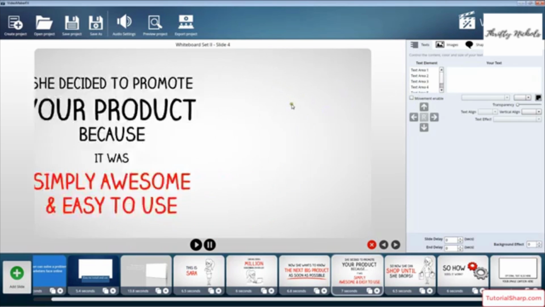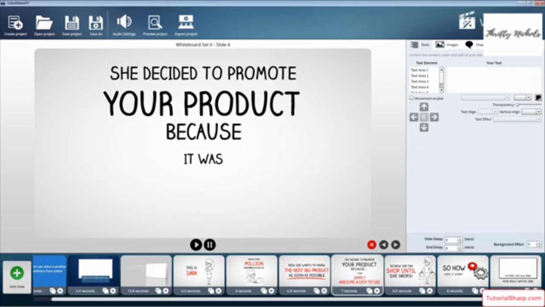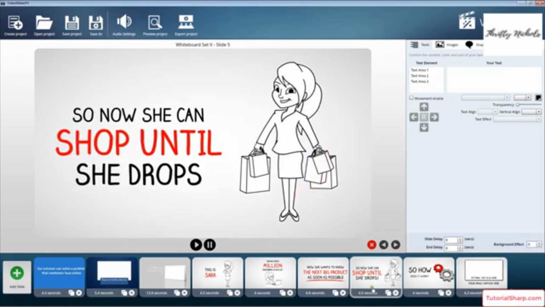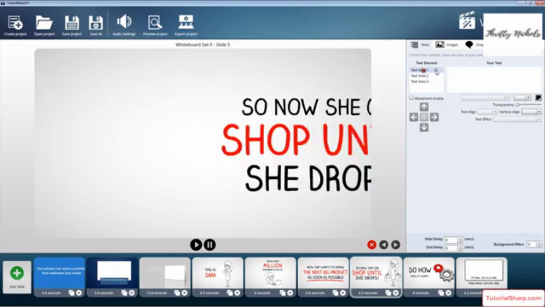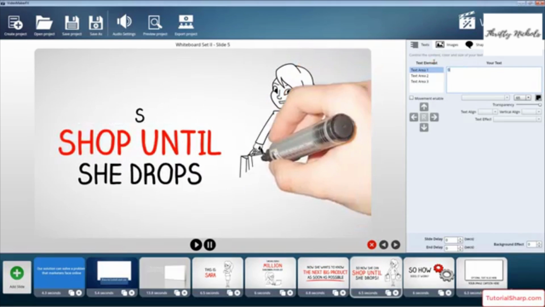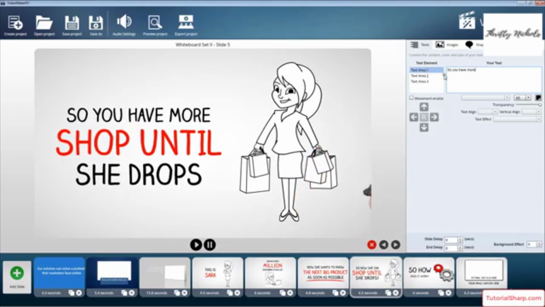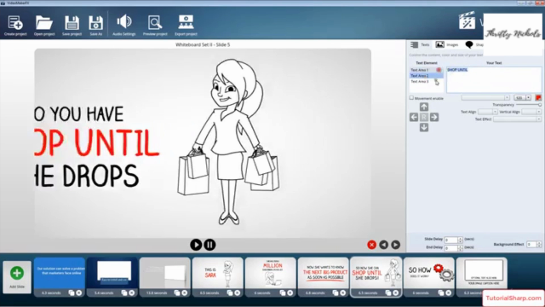And then this one's got a whole bunch of text again. This is sliding in text. This one has a little bit more text than I need, so I'm just going to remove that one and go into the next one. I'm going to put it into that one.